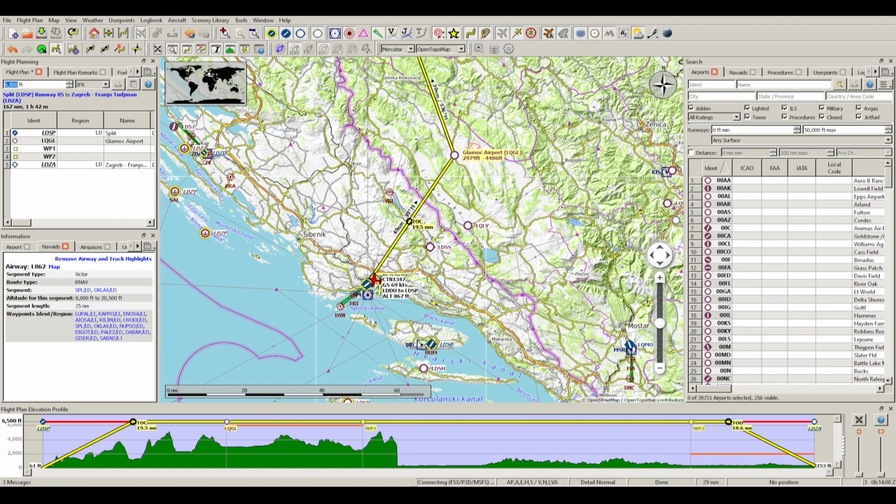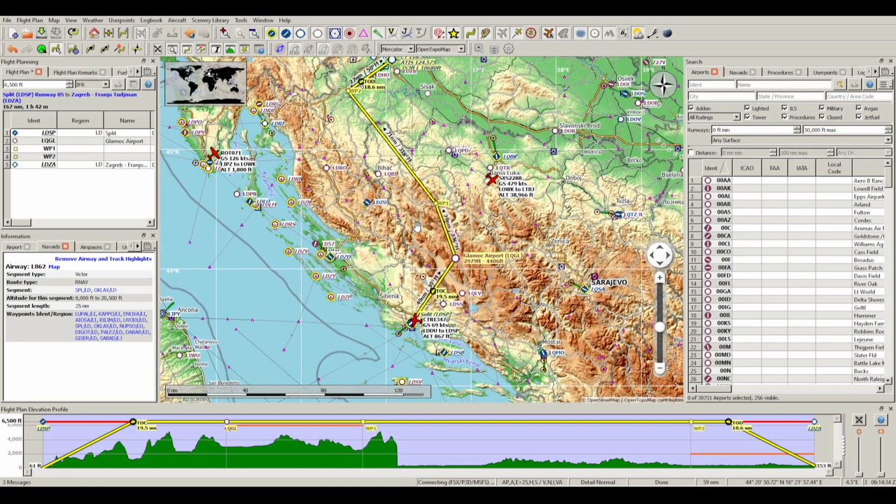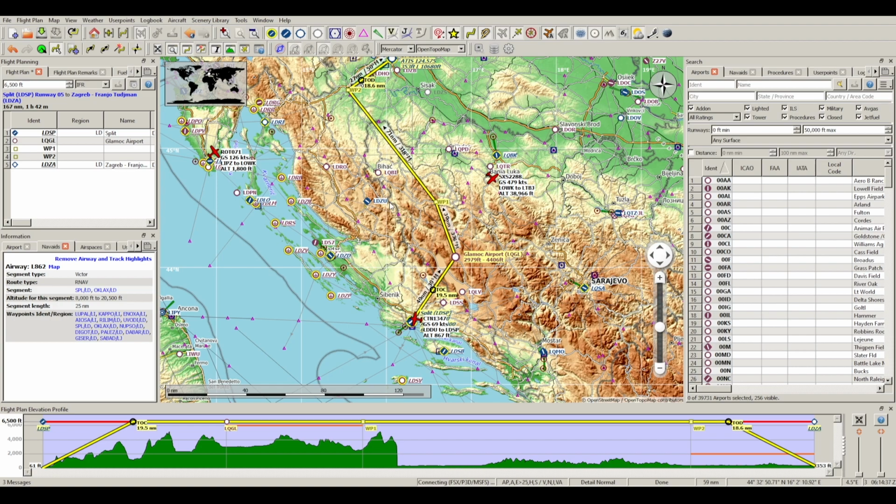I am calculating my top of descent in a different way, and I am not using the profile for that. And I'm also not using the fuel calculation. Okay, I will not talk about that because I'm not using it, and it's totally not relevant for using the Little Navmap. Aircraft profiles are not important, and there is no need to use them. Okay, so now we have our route, whatever it is.